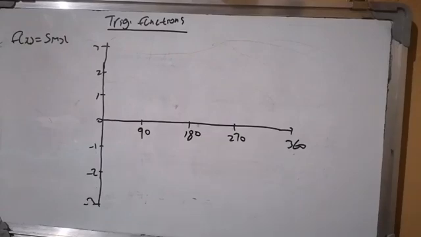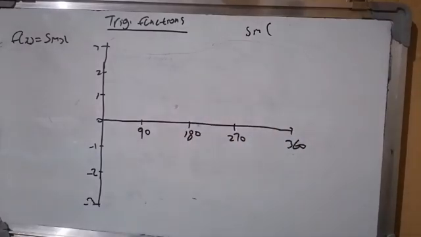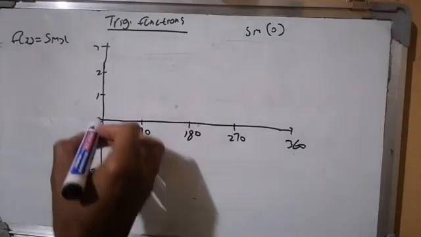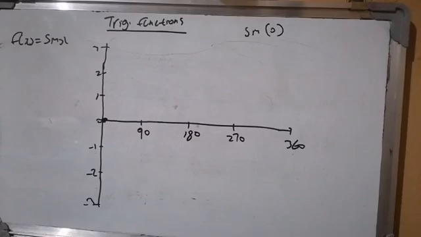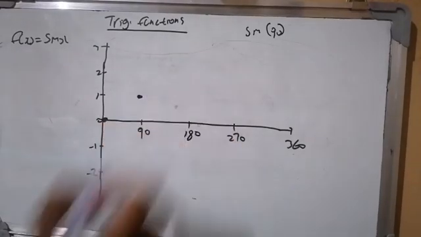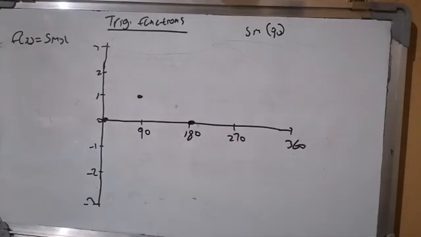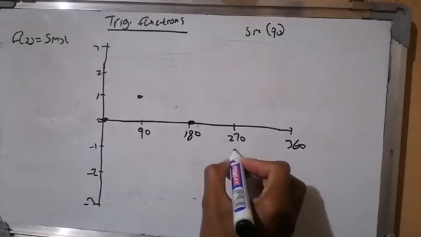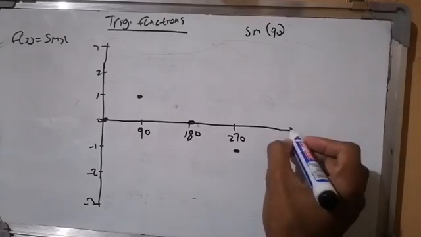You just go to a calculator and press sine, and then the calculator will open the bracket for you. You put a 0, and the moment you put a 0, it's going to tell you 0. You can just check for yourself. Then you say sine 90, and you are going to get a 1, and then you're going to be here. Then you say 180, it's gonna give you 0, and you come back here. You say 270, it's gonna give you -1, then you make a point at -1. You take your calculator, sine 360, it's gonna give you 0, and that's where you'll be.